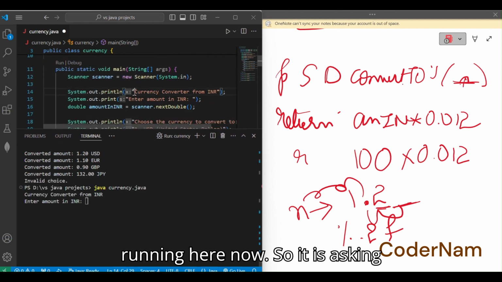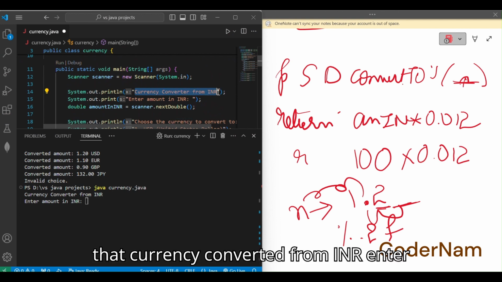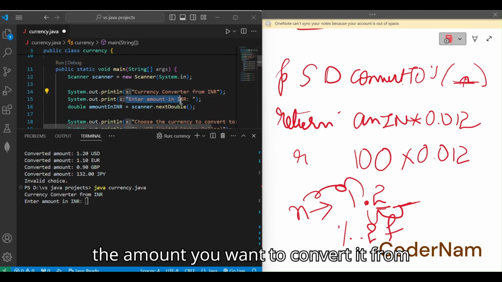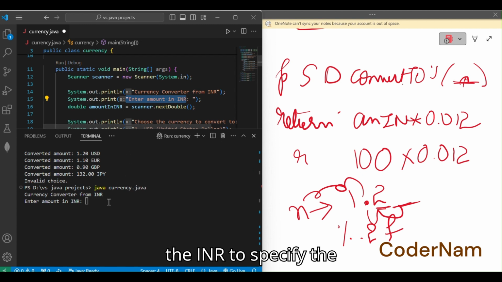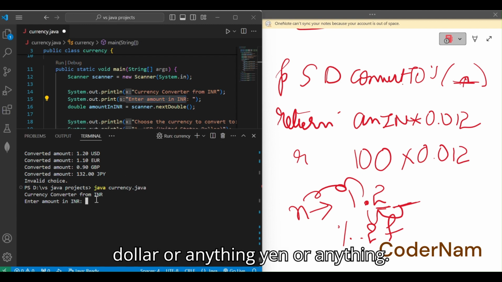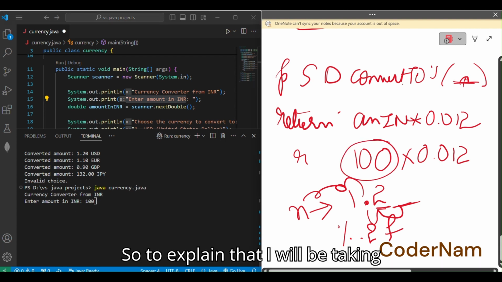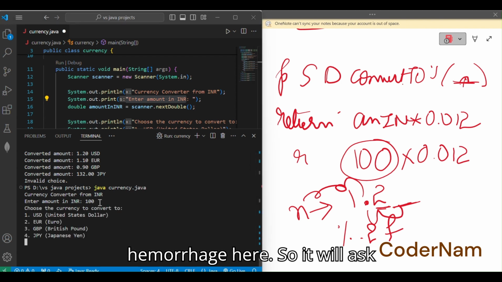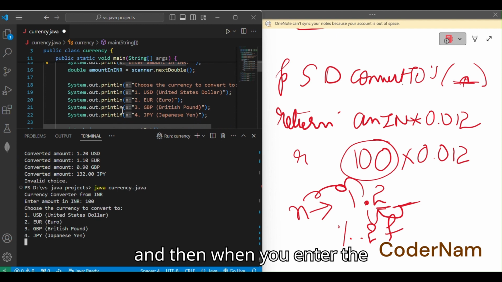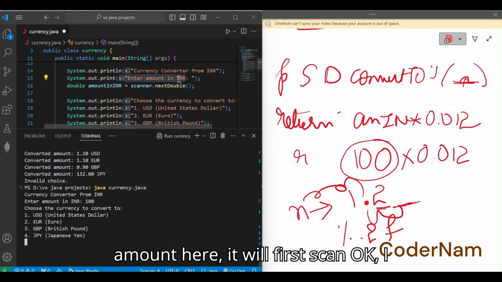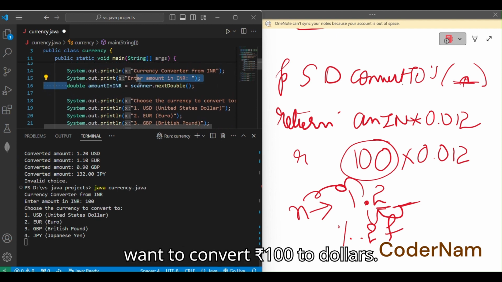So it is asking currency converted from INR. Enter the amount you want to convert from INR to the dollar or yen or anything. So I'm going to enter 100 because here I have taken 100, right? So to explain that, I will be taking 100 here. So when you enter the amount here, it will first scan. Okay, I want to convert 100 rupees to dollars.